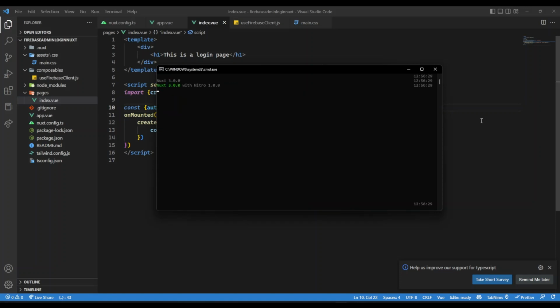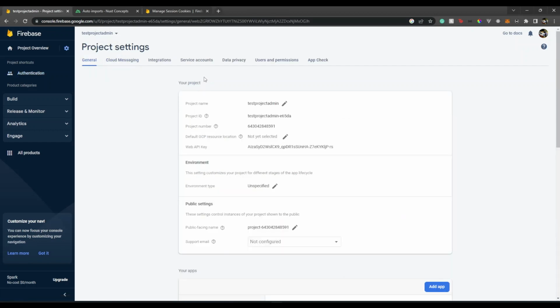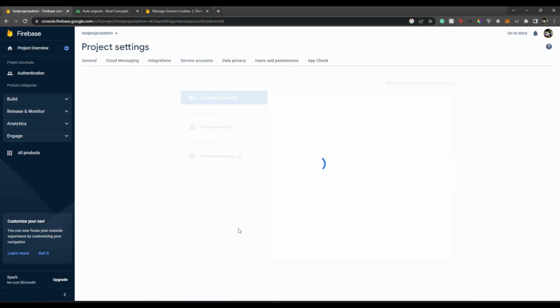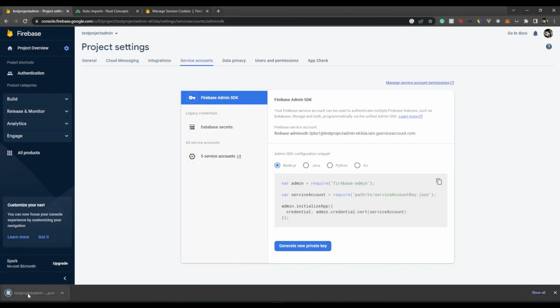Now, as this will take a bit of time to load, till then let's go back in our Firebase console. Now we will need something known as a service account. Luckily Firebase creates it for you behind the scenes. So all I need to do is go to project settings, then inside project settings go to service accounts, and inside service accounts it will show you create service account. Now it will create it for you, and then here it will say generate new private key. So I'm just going to say okay, I want to generate this. Now it will generate a new private key. It's going to be in JSON format.